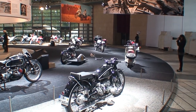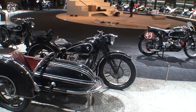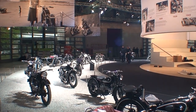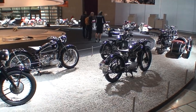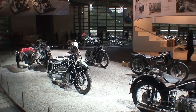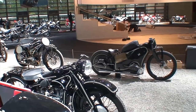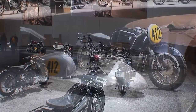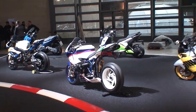Normally, there's a small amount of motorcycles and it's mainly cars, but this year, we've decided to really exercise the motorcycle option. And I think this is fantastic. It's like being at the museum and then some. Too many to document at the moment. There's definitely a progression of age shown. From sidecars to scooters. And you have the newer Realm.